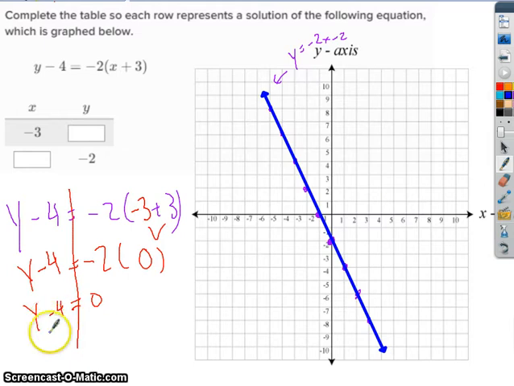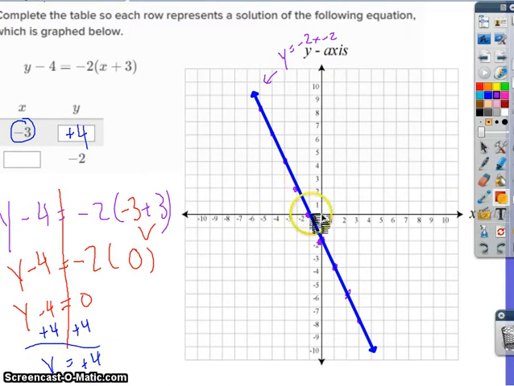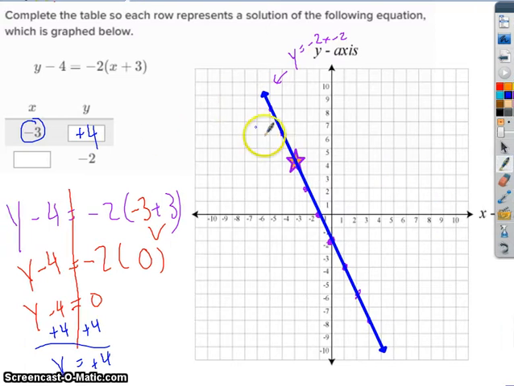And Crystal, what's the opposite of minus 4? Okay, to both sides. Big long line, that means equals. y equals positive 4. So I would say when x is negative 3, y is positive 4. And let's check to see if that works. So I should go sideways to negative 3 and then up to positive 4 and put a dot right there, and yes. So yes, negative 3 comma 4 is a coordinate that was on the line. Again, the line that I found by putting a point at negative 2 and going down 2 and sideways 1.